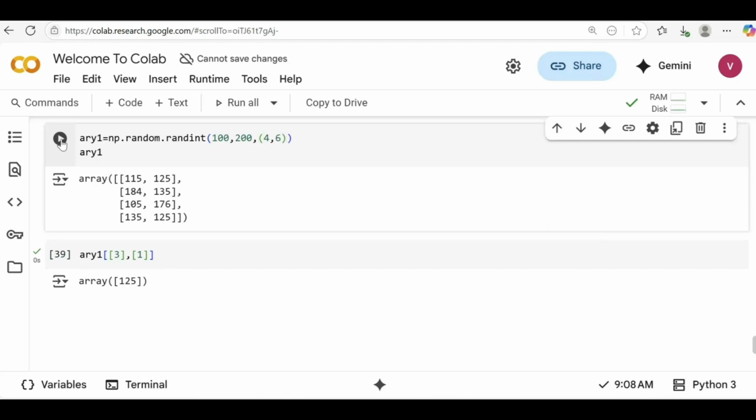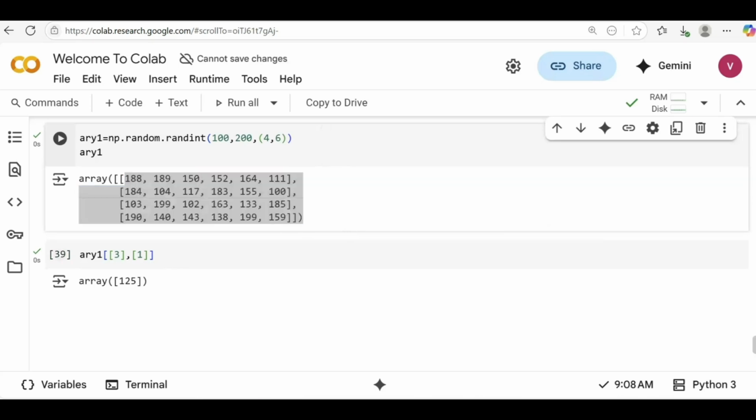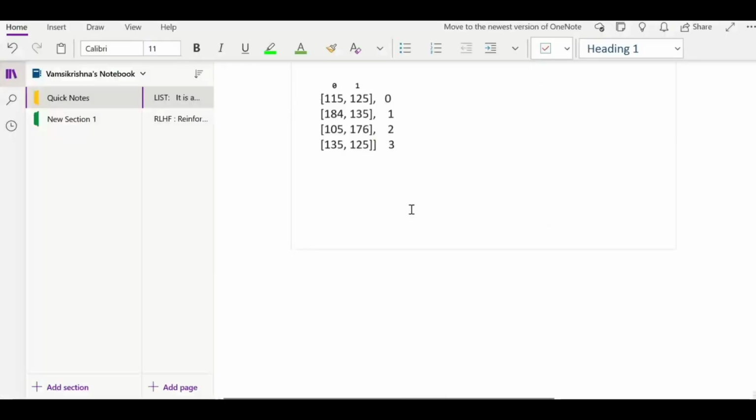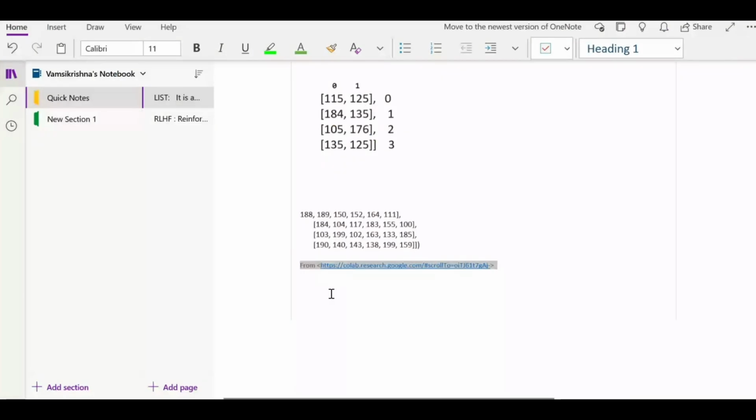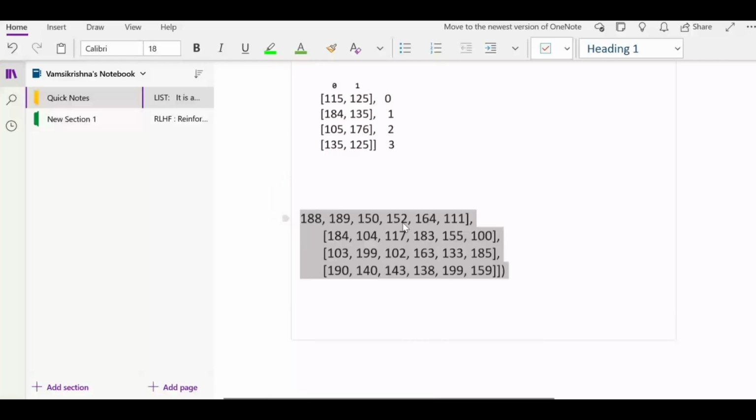Okay. So like this, let us put more elements here. Here, first we need to put rows.